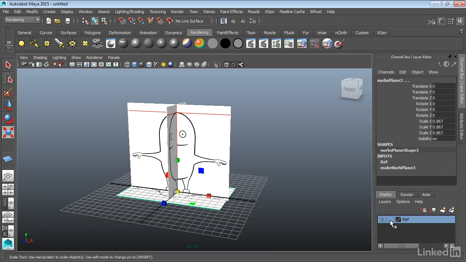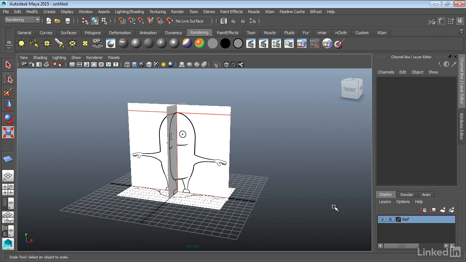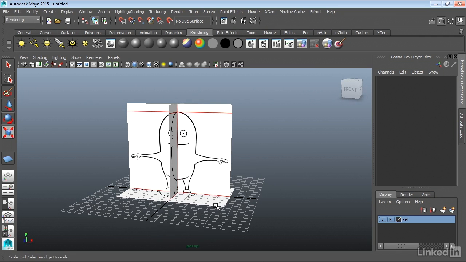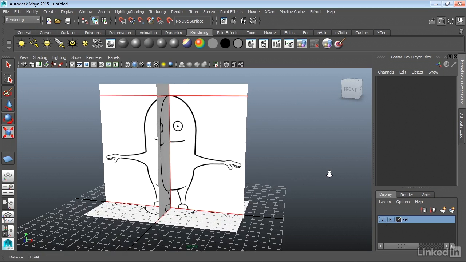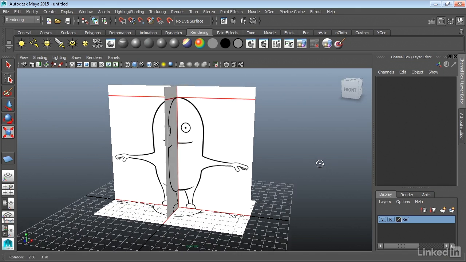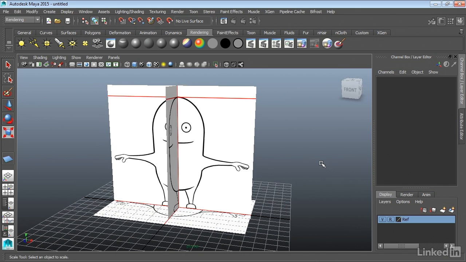And so now I can make it template mode or make it render only mode. And now I won't be able to select this when I start to model against it. And then I can also turn on or off visibility. And this will make it much easier to work with. So remember, we're importing images from Photoshop. We need to make sure we get the aspect ratio right. And then in order to see this, we may have to turn up incandescence and also change the viewport renderer. So go ahead and set up your image planes and we'll start modeling.